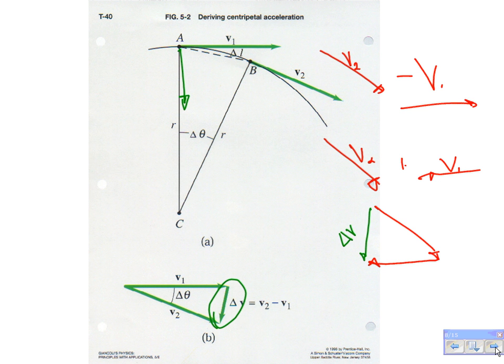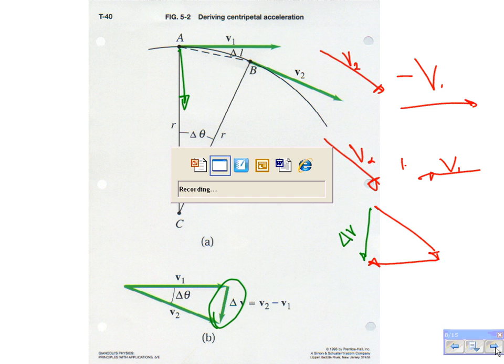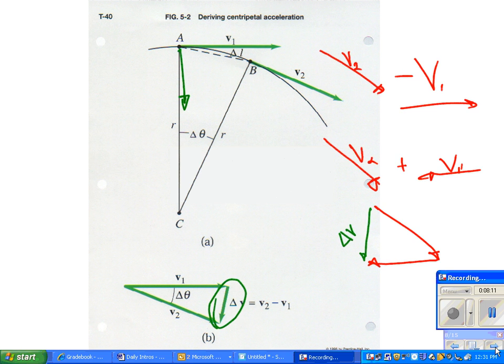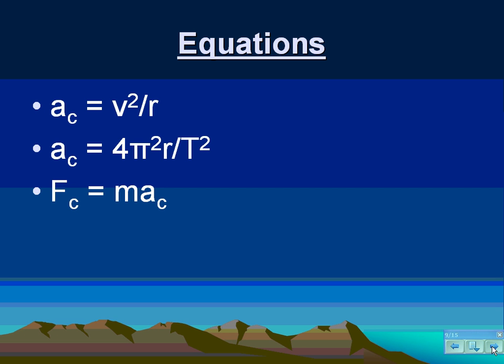So let's see if we can figure out those equations to figure out how fast something is accelerating and how much force it needs. There's the equation for finding the acceleration of an object that is undergoing uniform circular motion. If I know its speed and I know the radius of the circle, I can find its acceleration by squaring the speed and dividing it by the radius of the circle, a = v squared over r. That's your first equation for circular motion. The second equation is very similar.